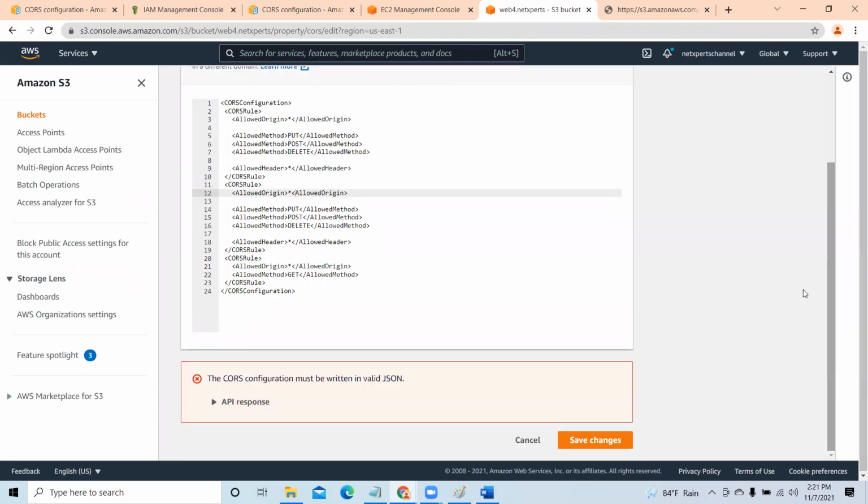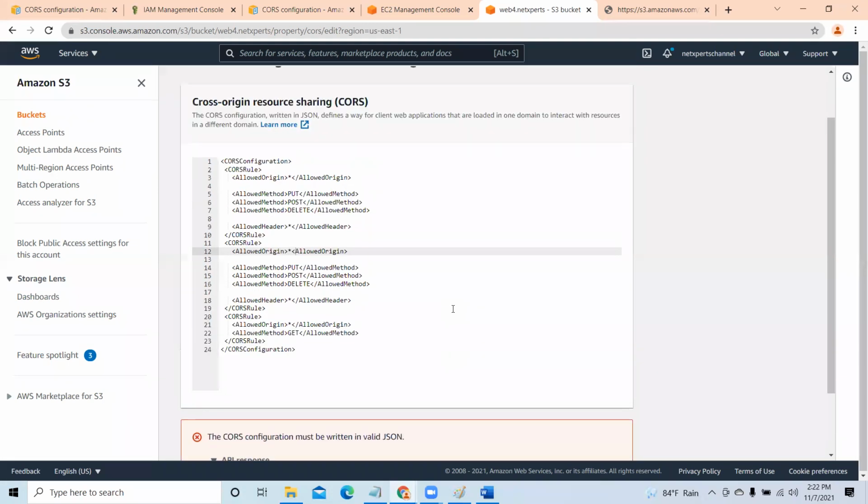Oh no. This says rules needs to be an array. CORS configuration rules. What is the issue? Allowed origin. Wait, this one, right?